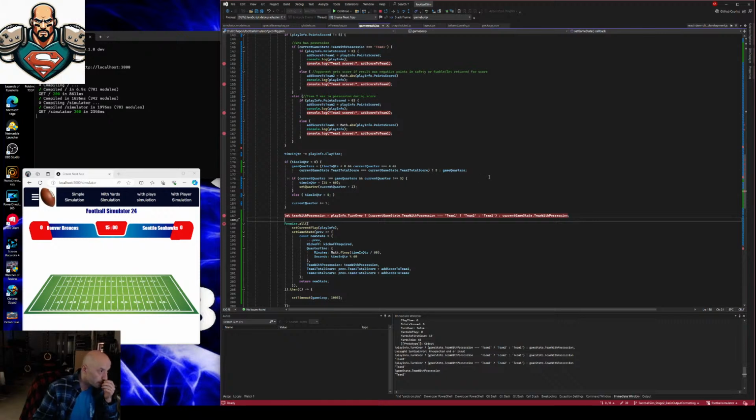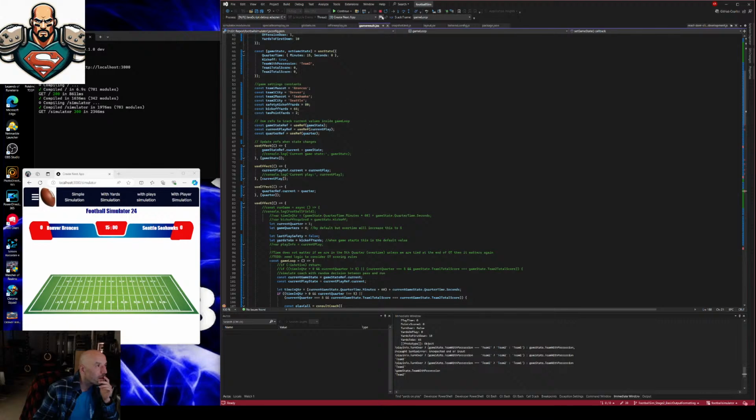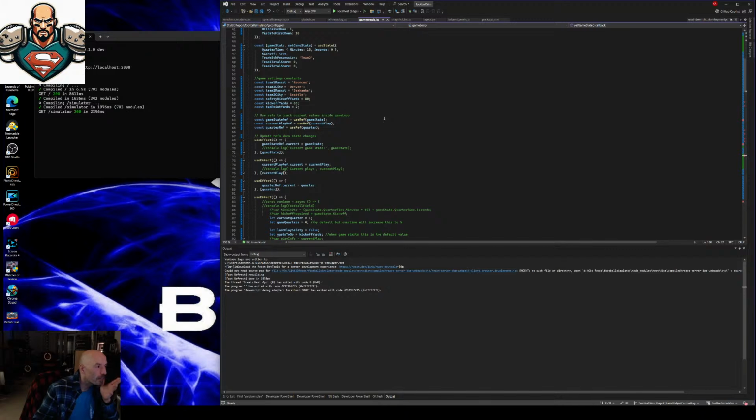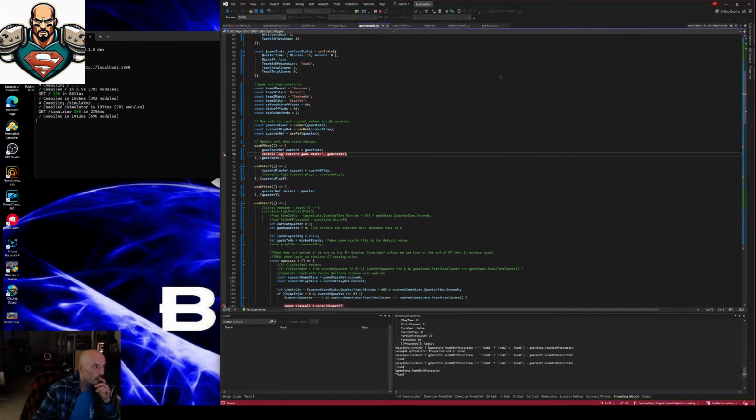All right, it's not swapping. Why is it not swapping? I don't understand. All the other values are changing. I don't know what is going on.